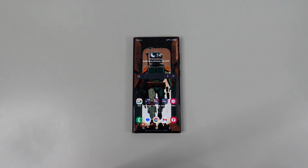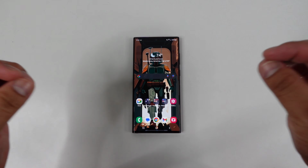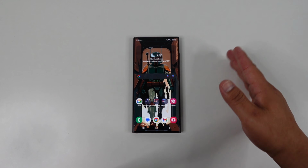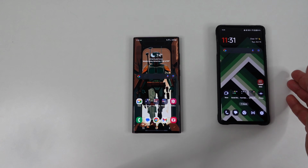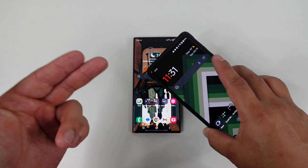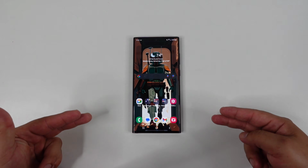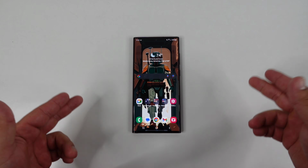Yes, I have been using it for these past few days, and let me just say this, I am actually very, very surprised with how well this phone runs, with how well it performs. Because honestly, after using the Galaxy S24 Ultra, the Galaxy Z Fold 6, the OnePlus 12 right here, all smooth, great performing devices, because they're running that Snapdragon 8 Gen 3, which just has them running like a beast. I mean, they take care of everything that I needed to and so much more. And this device right here, the Galaxy S22 Ultra, it's running the older Snapdragon 8 Gen 1.